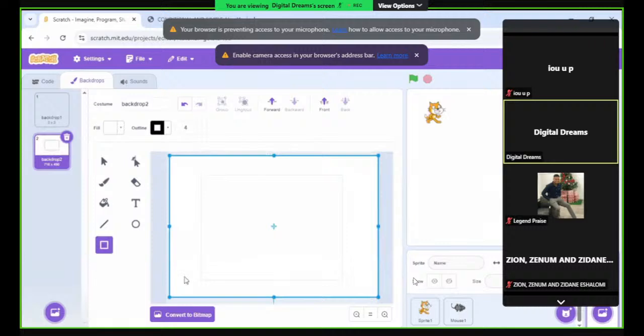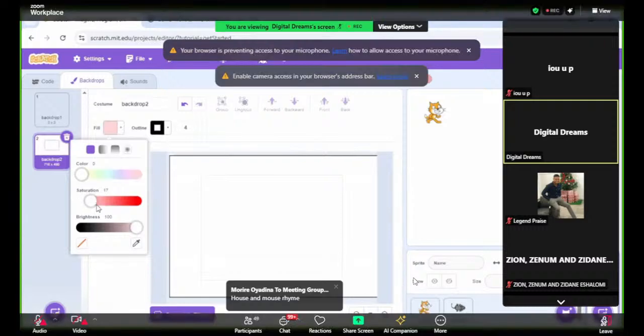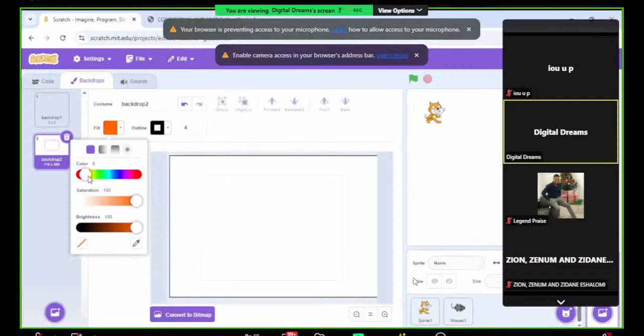It's time to draw. Firstly, we'll be drawing the house of our cat and then we'll draw the house of our mouse. But our color is still white, right? So you click on your fill and then you click on what should be the color of our cat's house.